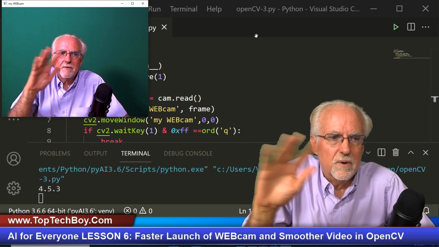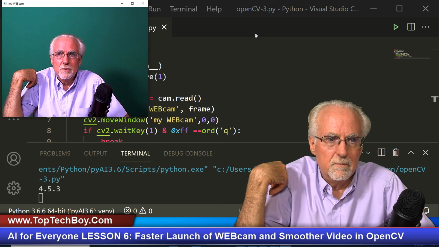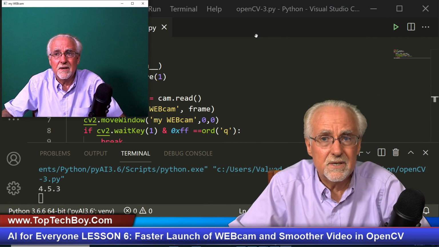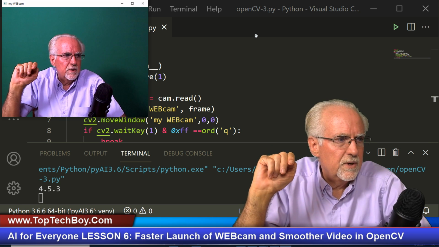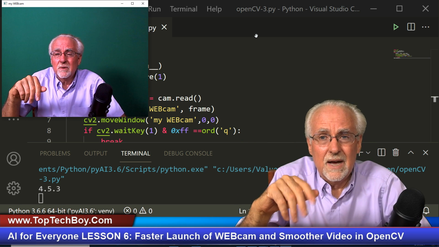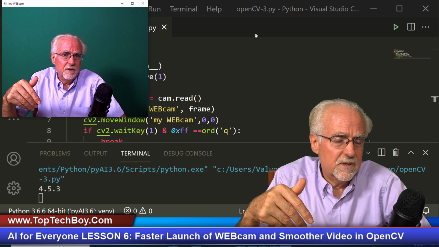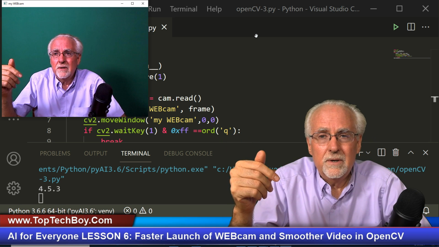The other thing that we don't like is, do you see how I'm not getting perfectly smooth motion? And it seems like the more motion that I try to do, the jumpier it gets, that it's struggling to do the compression. That's the second thing we don't like. And the third thing we don't like is it's coming up in kind of a random size. This to me looks like about 640 by 480. What if I wanted to do a different size?